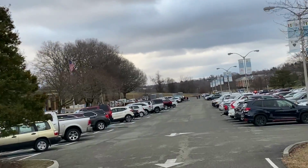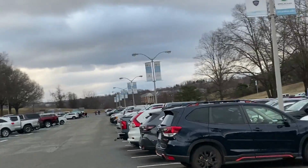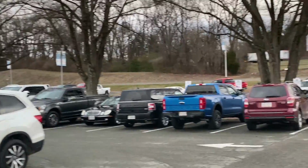Oh my gosh. It's $2 a person to get in. We've never been here before, and we're excited to check it out. I guess it's individuals that rented tables at this show. They're in the Grand Hall, but I'm not sure how big it is. So we're gonna go in and find out.